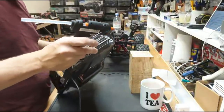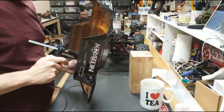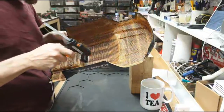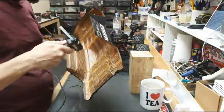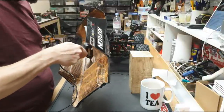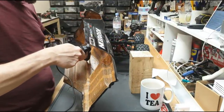How much heavier does it make the body? Not too much. It doesn't add that much - if you're a racer don't do it, but as a basher I don't notice any difference when you're driving. It's a lot lighter than the indestructible body I would imagine. I definitely wouldn't worry about the extra weight for bashing. I might do a live stream putting it back together and then I'll be happy to weigh it.